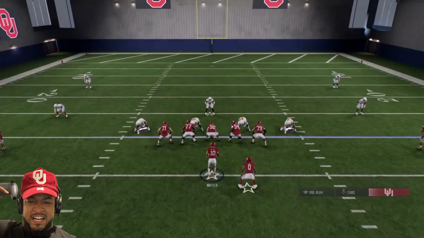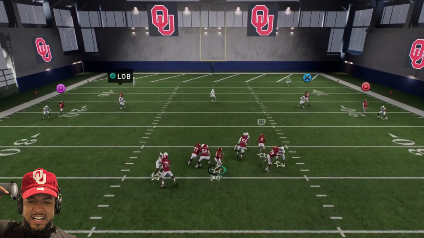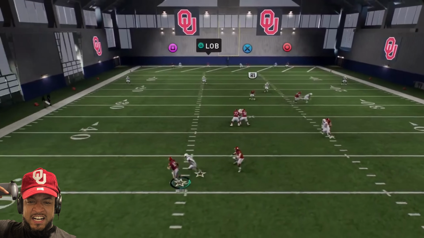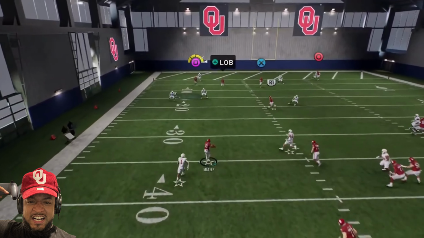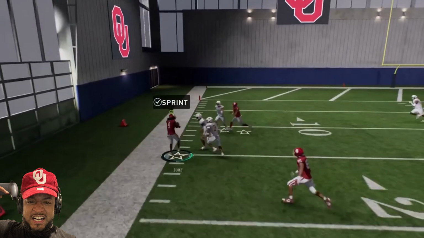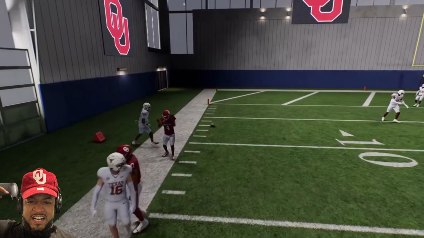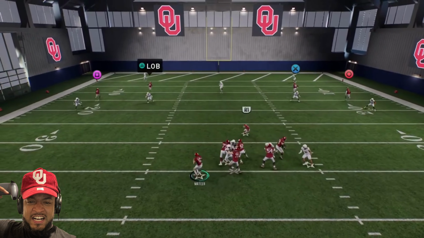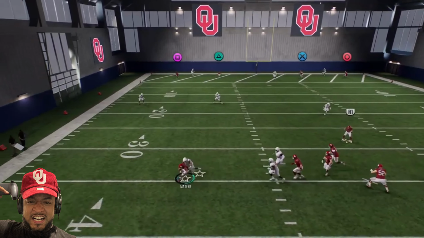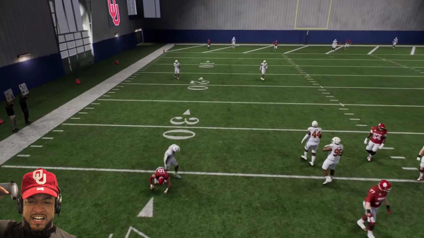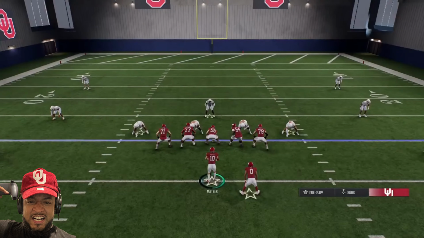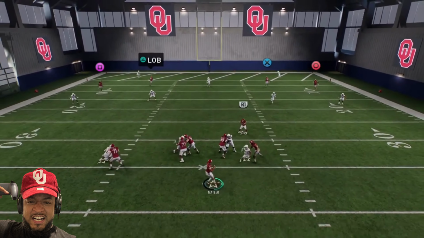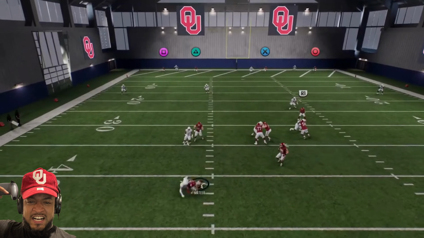Staying in the pocket, you have way more time. And I already should have had the ball off, but as you can see, I still have time because I stayed in the pocket. Again, staying in the pocket. Well, again, it's kind of funny because I'm going against Texas, but I'm just proving even with Texas, you can stay in the pocket. It's possible. All you need is 5 seconds.